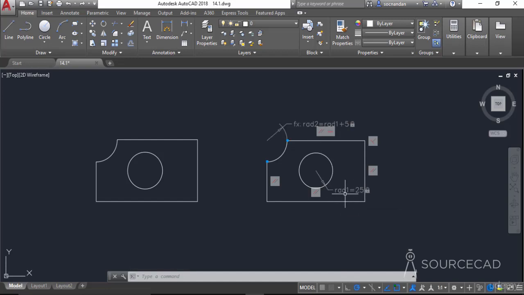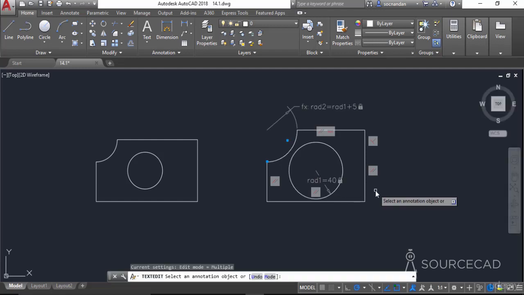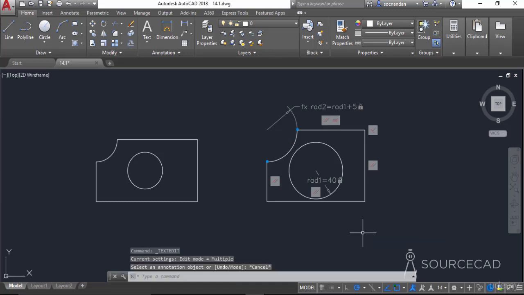Now let's say that here we have the radius 1 as 25 and the radius 2 for this arc as defined by this formula. Now they are completely dependent on each other, and if I change radius 1, it will change automatically. So I'll double click on this and I'll change the radius 1 to 40, and now as soon as I press enter, you'll notice that the complete geometry reacted in accordance with the change, and in this case the arc length increased and also the rest of the geometry changed because the parametric constraints are applied in between different parts of the same geometry. So that's the difference between a simple geometry and a parametric geometry.